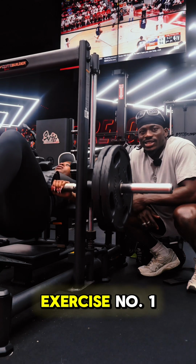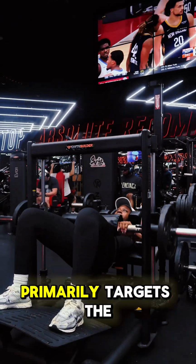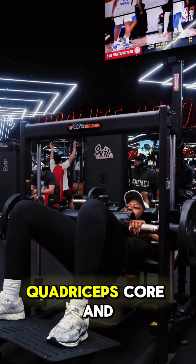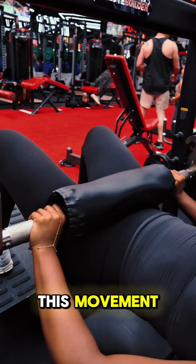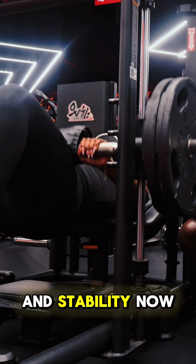So, exercise number 1, the hip thrust. Now, this movement primarily targets the gluteus maximus. They also engage the hamstrings, quadriceps, core, and the hip adductors, the muscles located on your inner thighs, the groin, making this movement a great exercise for building overall lower body strength and stability.